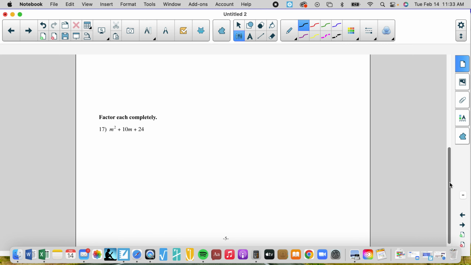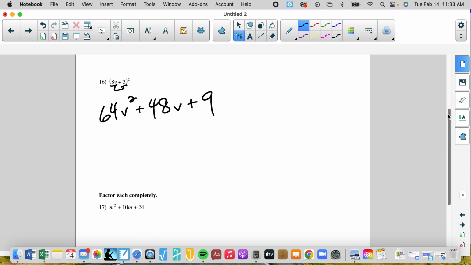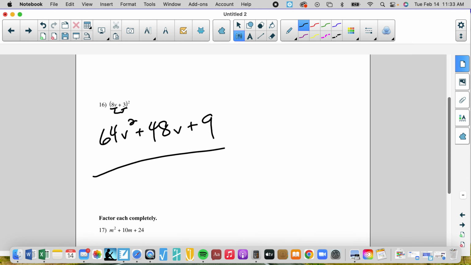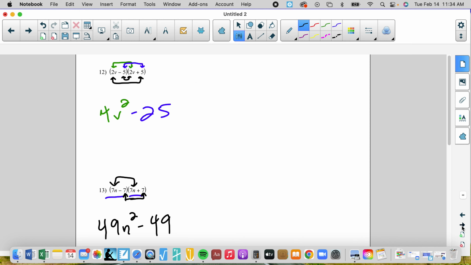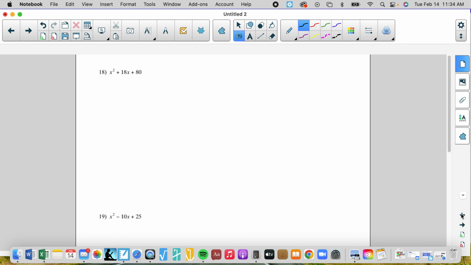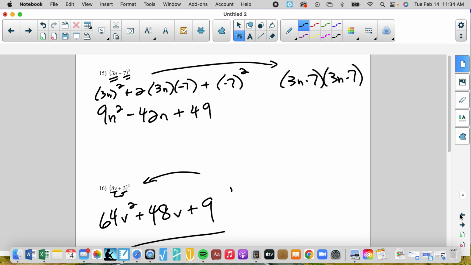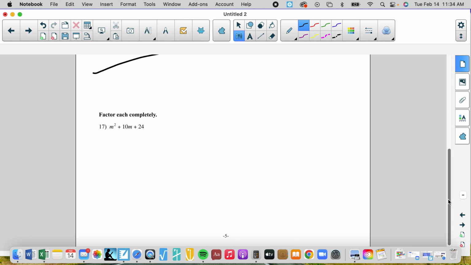Now we are going to factor. So now we're going to reverse the process. We're starting with this, and then we have to produce those. Much like with these ones. We're going to start with this, and then we have to produce the two binomials. So how do we do that? Well, we have this trick or this process called A times C. So I'm going to look.